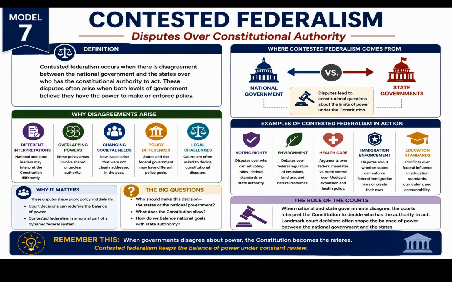Contested federalism. Contested federalism occurs when the national government and the states disagree over who has the constitutional authority to act. These disputes arise when both levels of government believe that they have the power to make and enforce public policy. Contested federalism often begins with different interpretations of the Constitution, overlapping powers, changing public needs, or competing policy priorities.